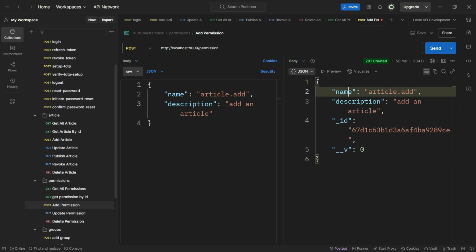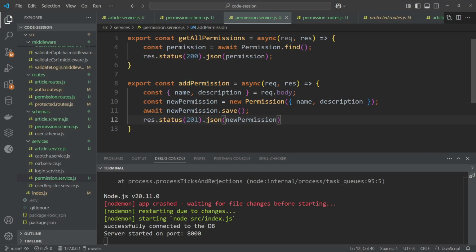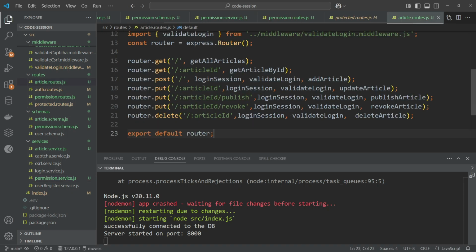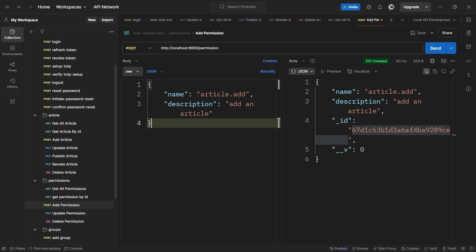So if you see, we have name, description and an ID, right? This ID is important for us. So let me quickly add few more permissions. Each of the permissions will be responsible for one unit of operation in the articles schema, right? So what are the operations that we have? So we have article.add, article.update.